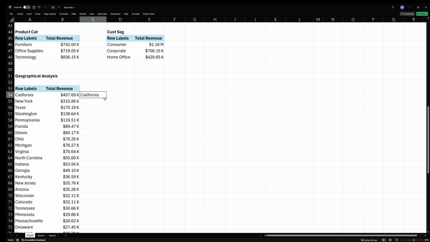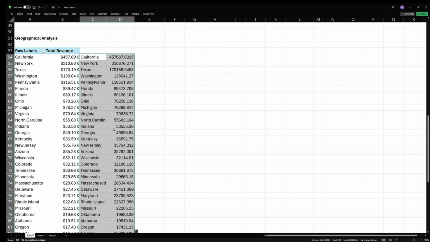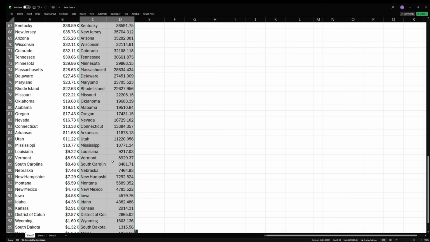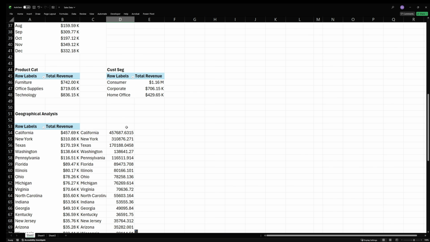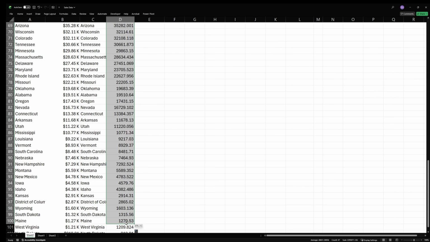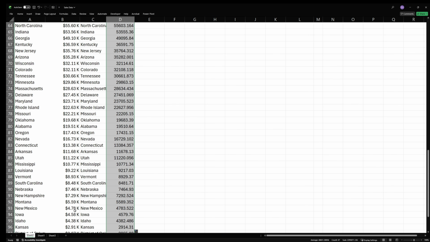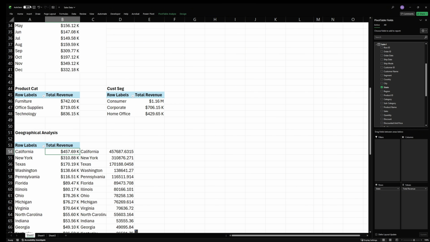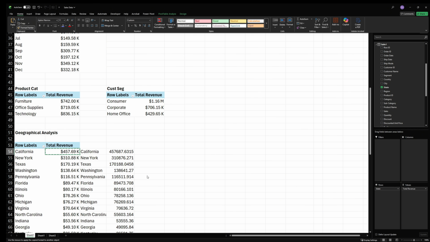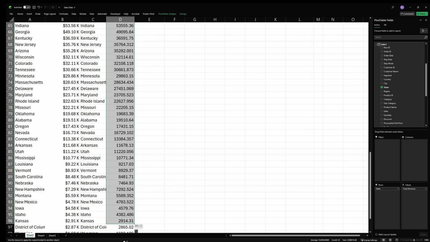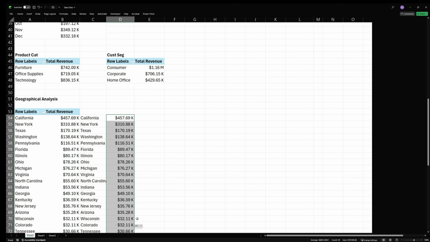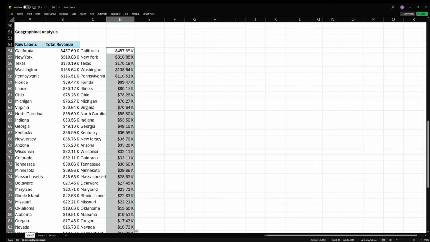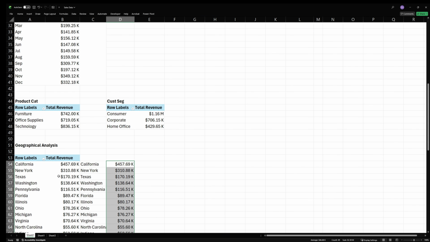Because you can't pull in maps directly from a pivot table, pivot charts don't take them in. So we'll just do this right here. We'll just filter it out to the side. All I need to do is come here, use format painter, and then the formatting will automatically take effect. All right, so this is number one. This is by states.